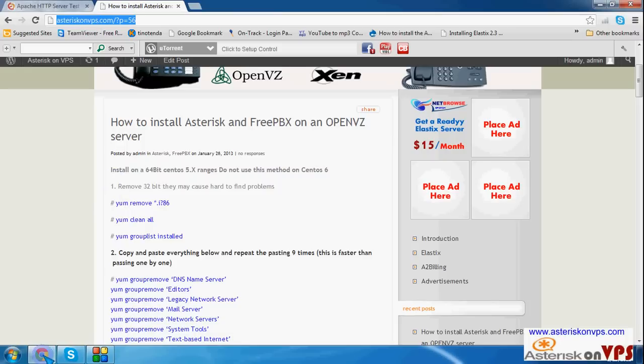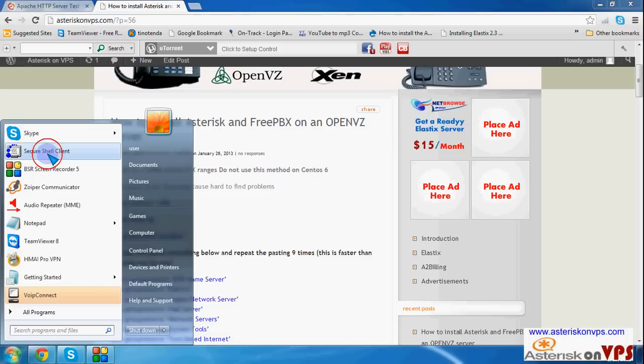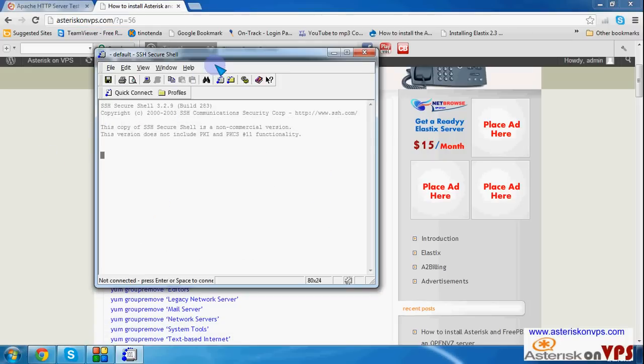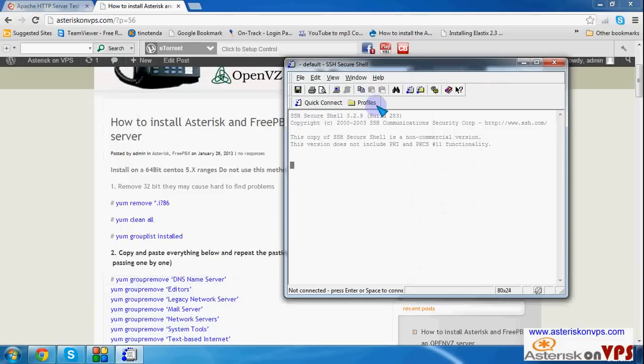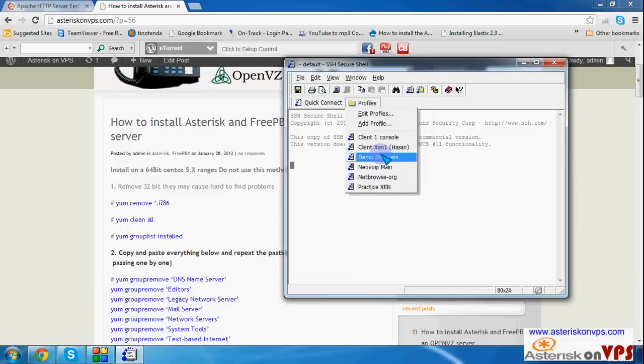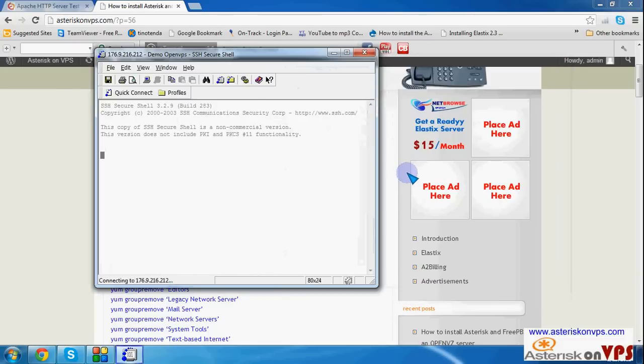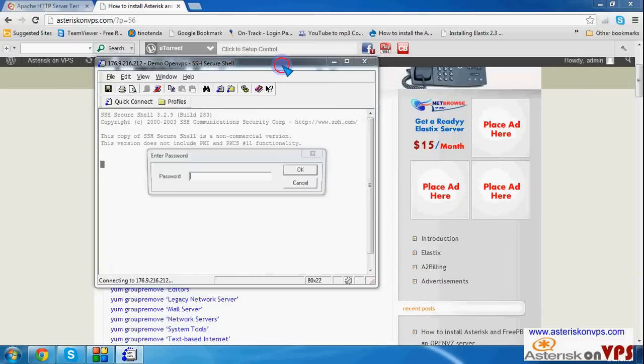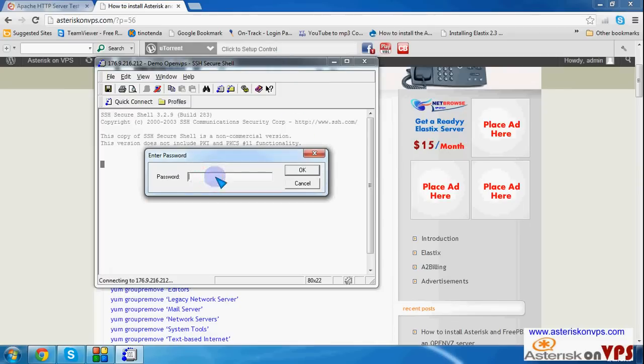Then you need to open your SSH client and log into your VPS. Okay, there's the root.